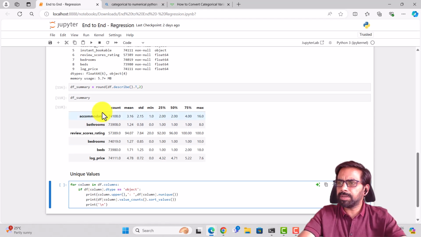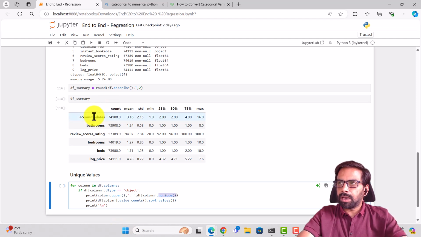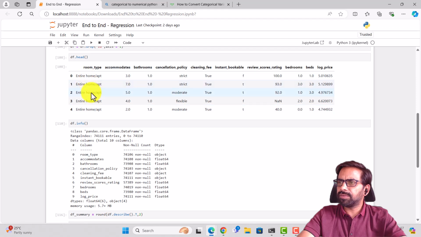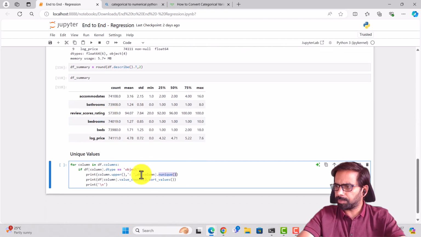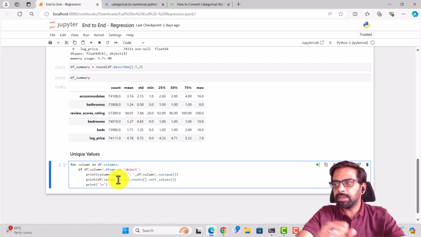For example, if it is room type, it'll be in capital letters, nothing much. And the number of unique types it has. For example, room type will have, I believe, 3 unique types: entire home apartment, private, and shared, if I recall this data properly. So the number of unique will be 3, and value counts will be nothing but the count of each and every unique value over here.